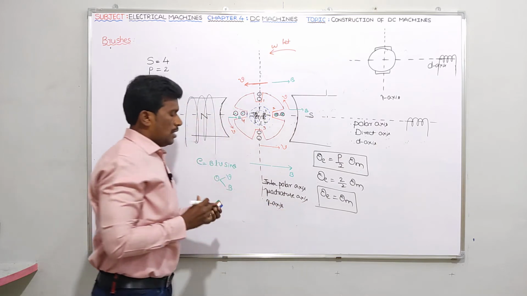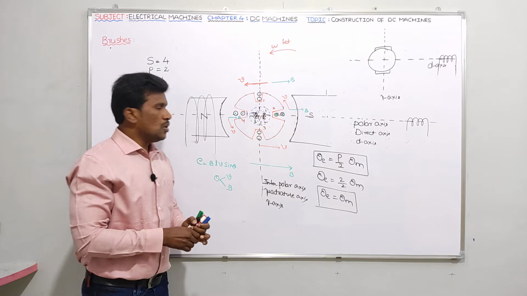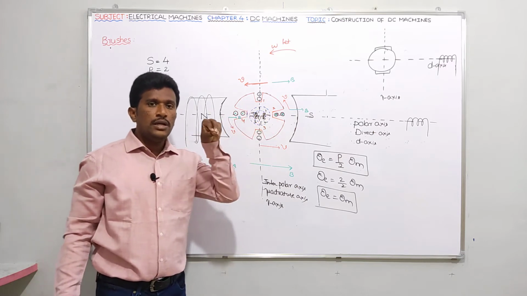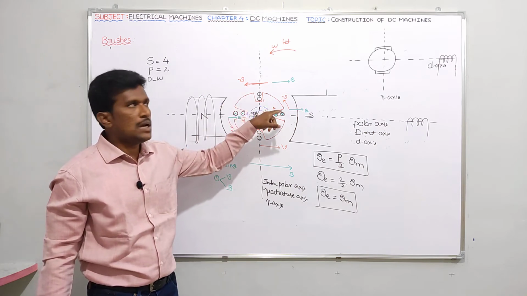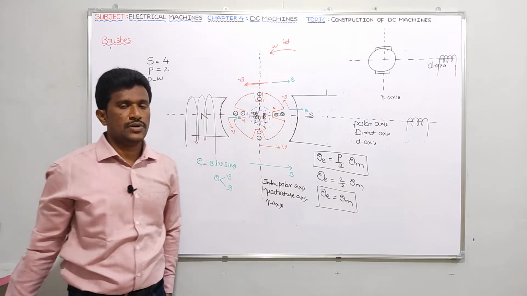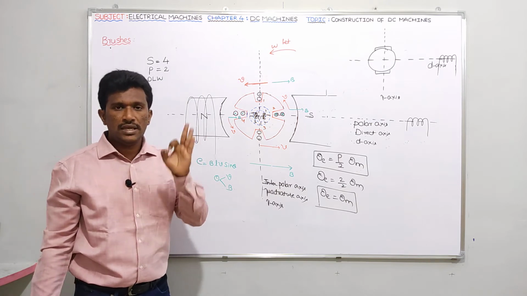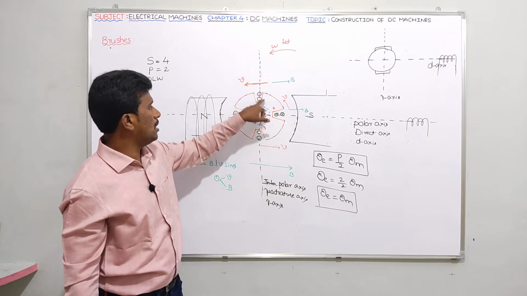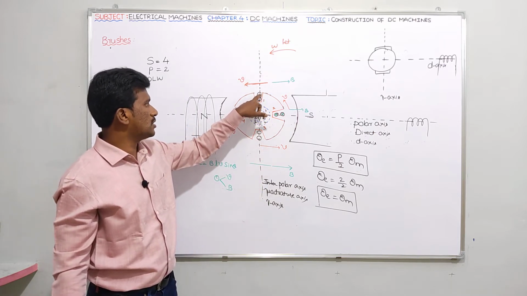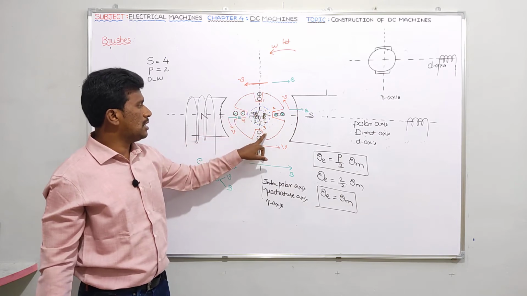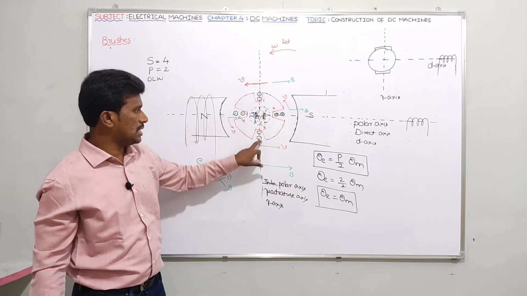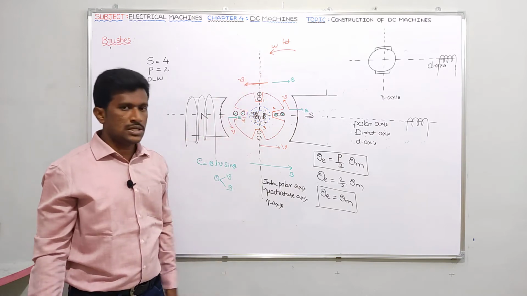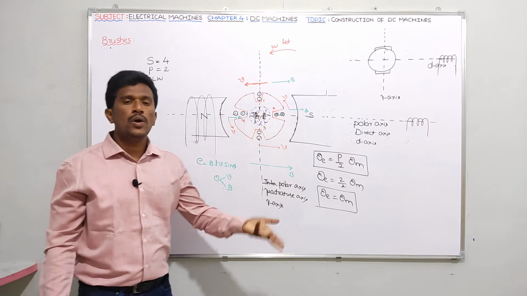Okay guys. Now let me ask one question here. In this example, what is the EMF induced in coils which are placed along the q axis? Please try to understand, I am asking a question. Means in slot number 1, how many conductors did I place here? See, top conductor, bottom conductor. In slot number 3 also top conductor, bottom conductor. I am asking about these conductors. EMF induced in coils which are placed along the q axis is how much?